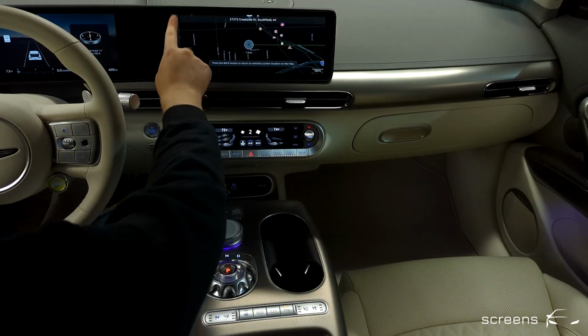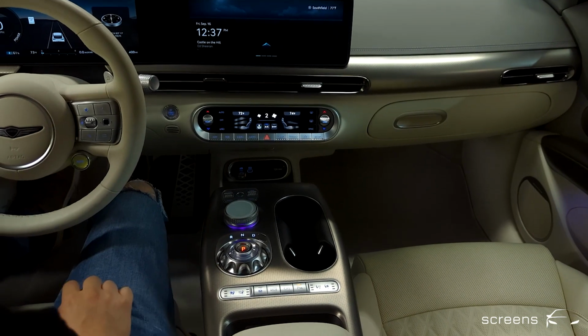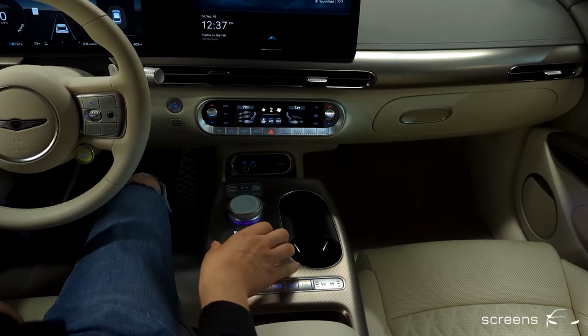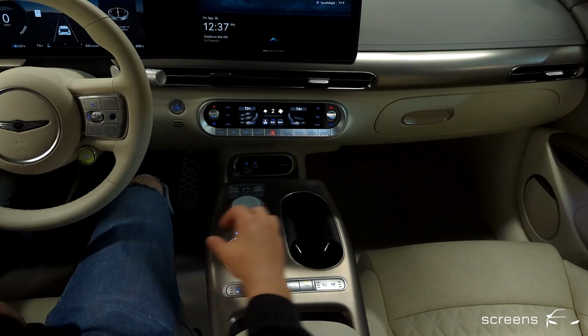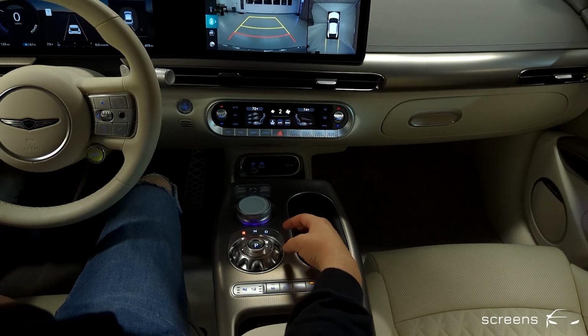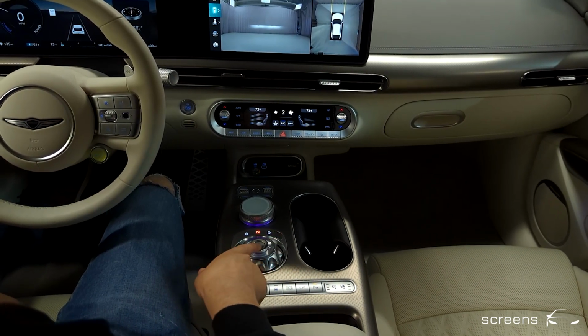Before we come to an end, let's have a quick look at the gear shift. D first, neutral, and R, which automatically activates the camera in the head unit, and back to park.